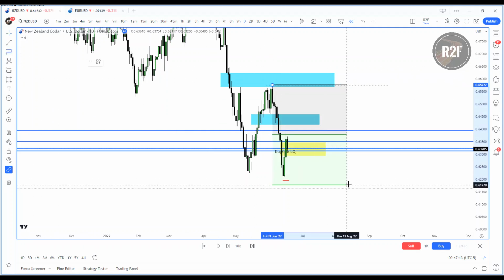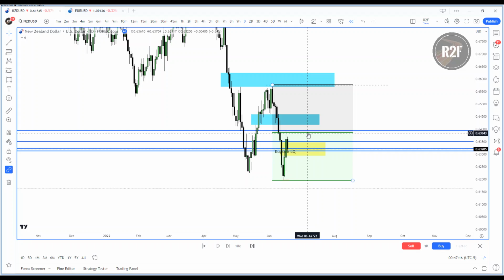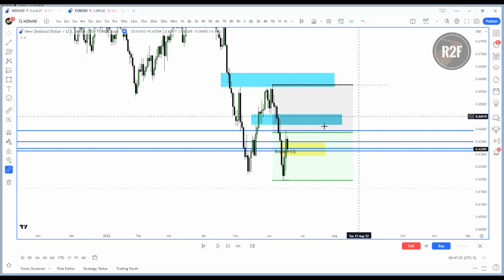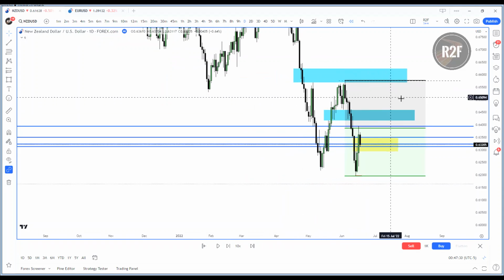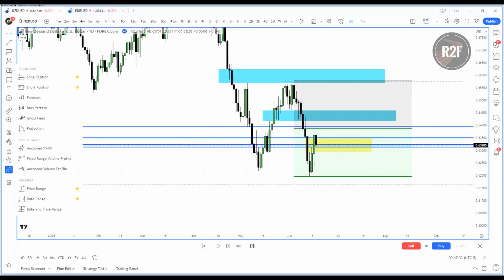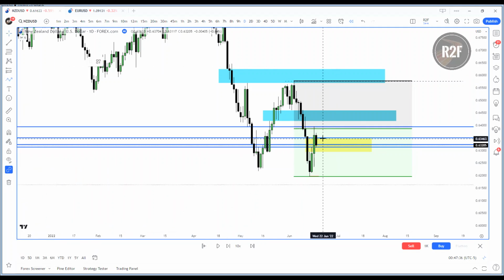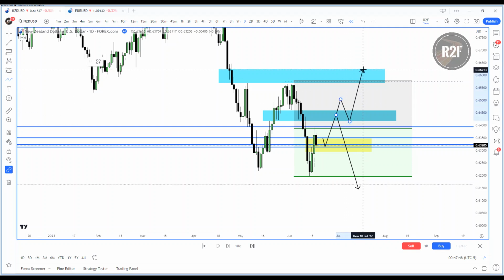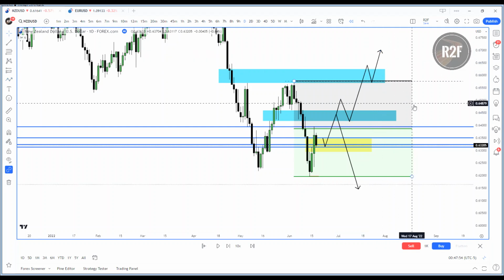So not forgetting the range, knowing where we're at, discount, premium. So the price came right to equilibrium. If you managed to catch a trade down there, all the way to there, take profits. This might be an inversion daily gap now that may come into this weekly gap. So one possibility is find support here, come here, and then either continue lower or come up on this gap, find support, and continue possibly higher, right? Higher prices.